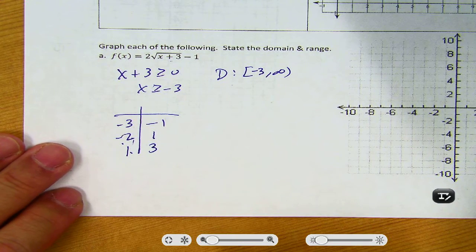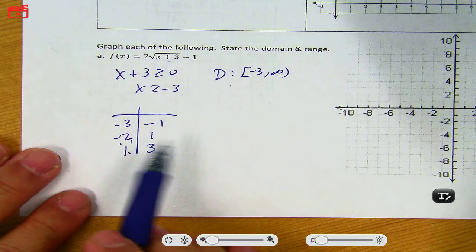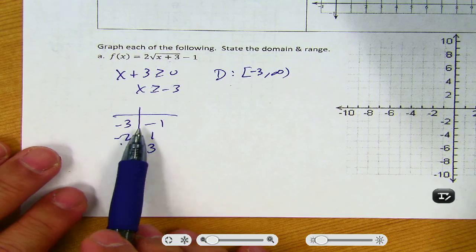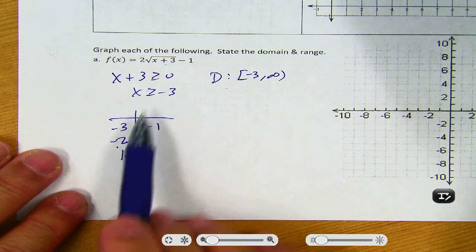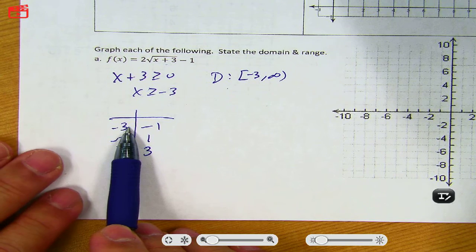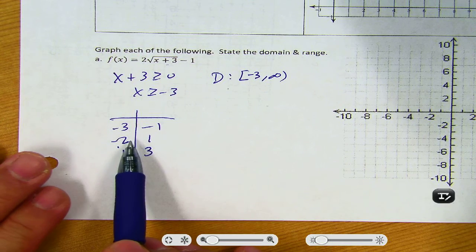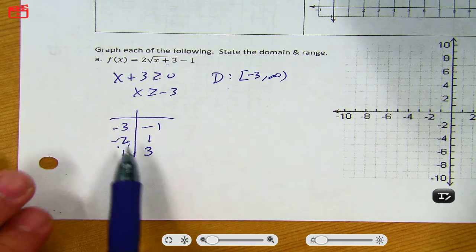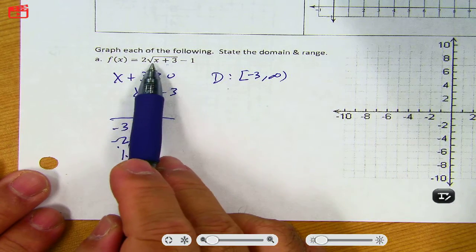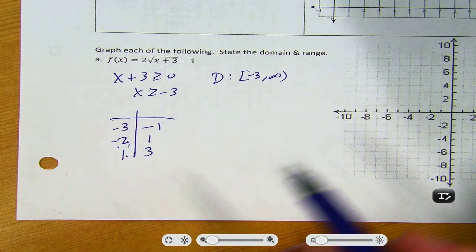I'm really confused on how you just pick a number. Alright, do you understand how I got the first one? Yeah. Okay. So if it says greater than, I start picking numbers that are bigger than that. And at the beginning, I want to stay really close, only 1 or 2 away. I always try just 1 away first and see if that works. If I plug in negative 2, it's negative 2 plus 3 is 1, and the square root of 1 is 1. So that's the nicely part.